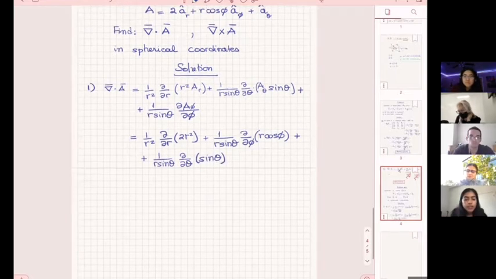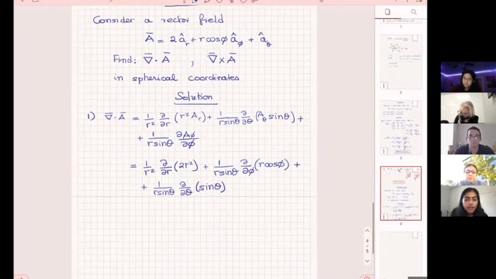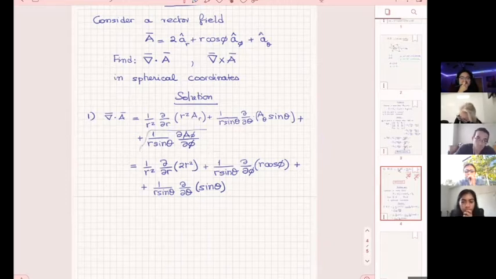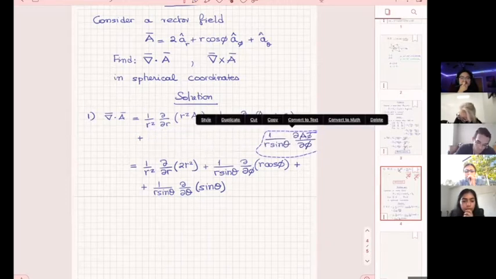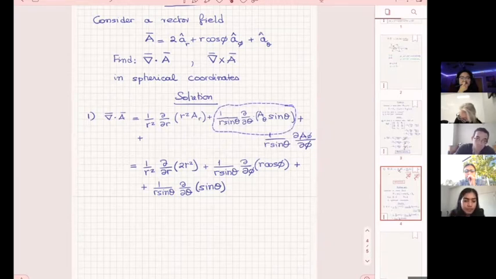Professor, in the second term, what happened to the sine theta that was next to A theta? In the second line you put 1 over r sine theta and then, sorry, not theta, phi. You put r cosine phi, but in the previous line it's A theta sine theta. I'm just confused about the second term. Okay, let me just do the following. She swapped them. Yes, I will remove this here. Oh, okay. I'm sorry. It's all right.